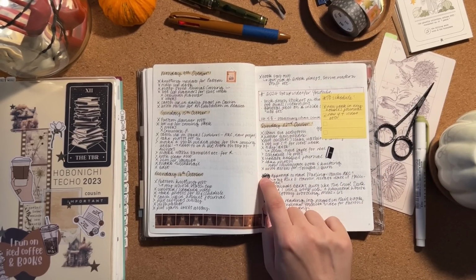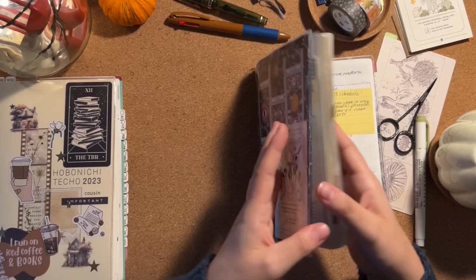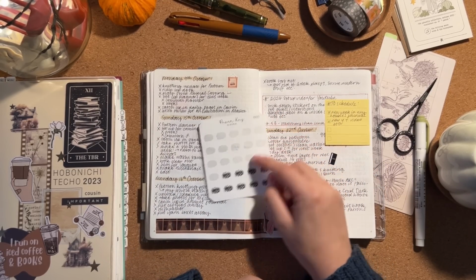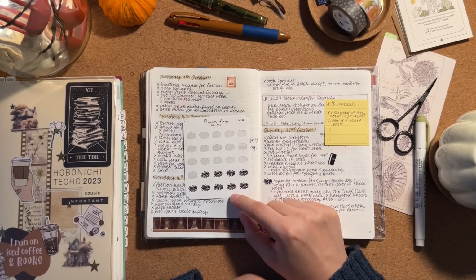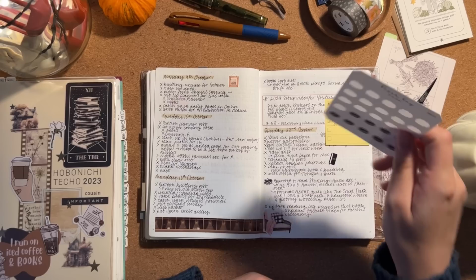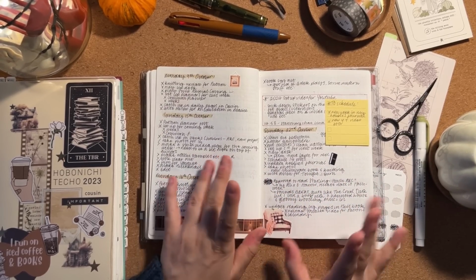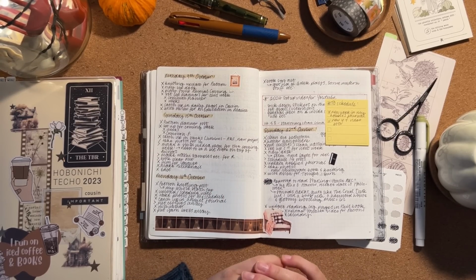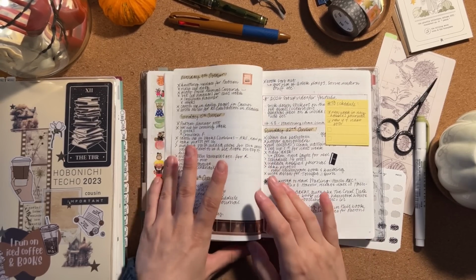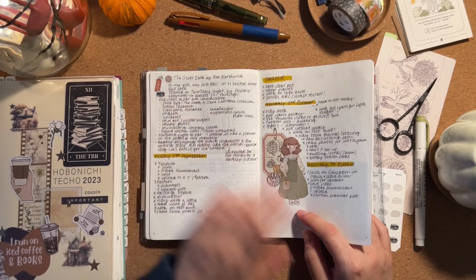And then these scribble stickers from Paper K. They're these minimal stickers from Paper K. I feel like she calls it brain fog or something, but to me that suggests thoughts or ideas, so I use it for marking personal notes. So I think I used it back here as well. Yeah, so here I made some notes about a book and I used it there too.